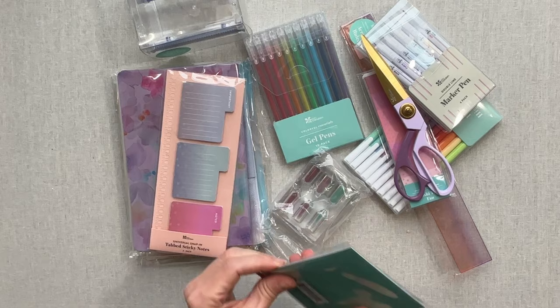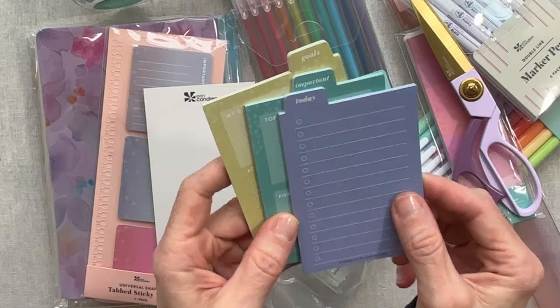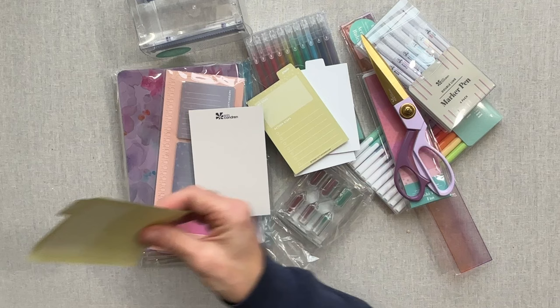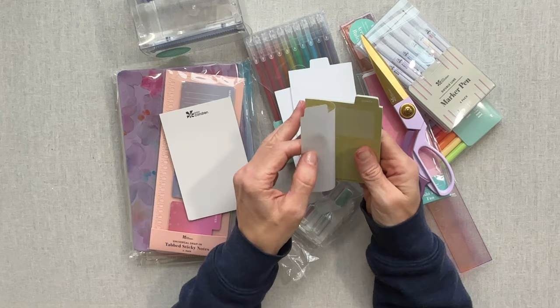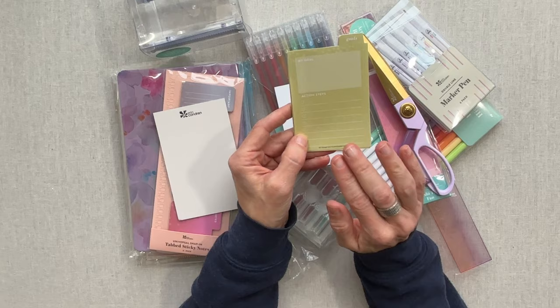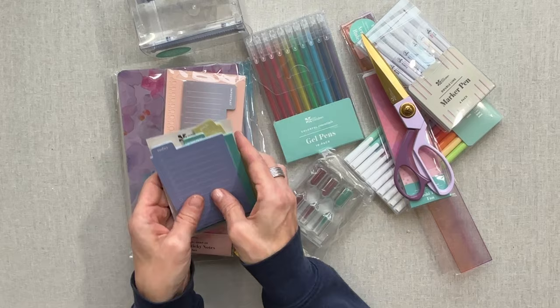Let's do the tabbed sticky notes — a three-pack for $8.50. It's 20 adhesive sticky notes per pack. We have a 'Today' and 'Important/Top Priority,' a 'For Later,' and a 'Goals/My Goal and Action Steps.' These do not have the 3M branding on the back and it doesn't feel overly sticky to me. A lot of people would add a roller dot sticky on the back if they wanted it permanently in their planner as a tab.